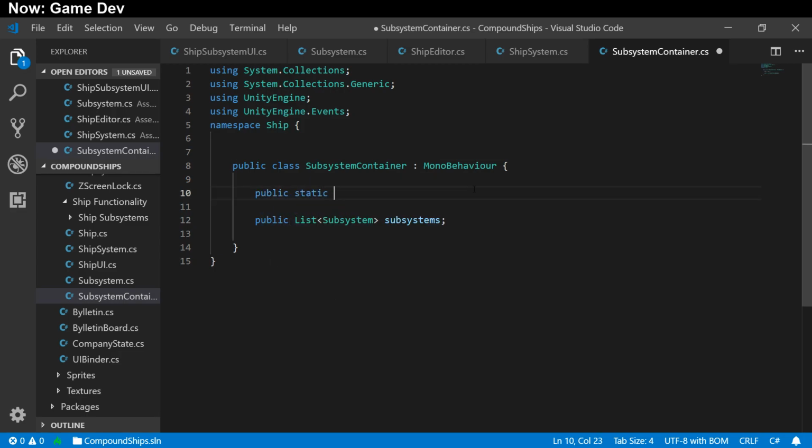Public static subsystem event. And we're going to have a couple. We're going to have an on subsystem activated, on subsystem leaving, and that's going to be probably enough. I don't think we're going to need anything else. These, however, are static, which means we have to instantiate them.